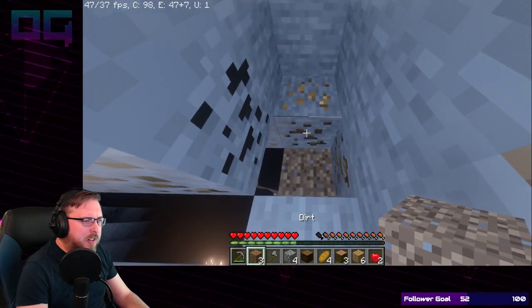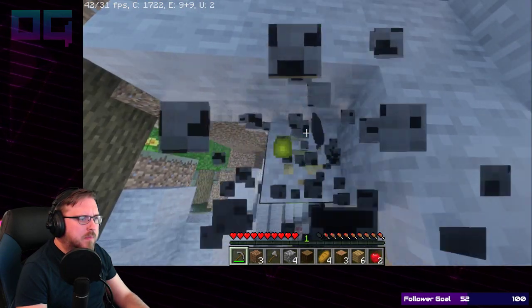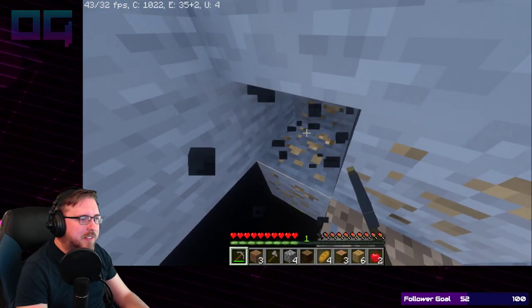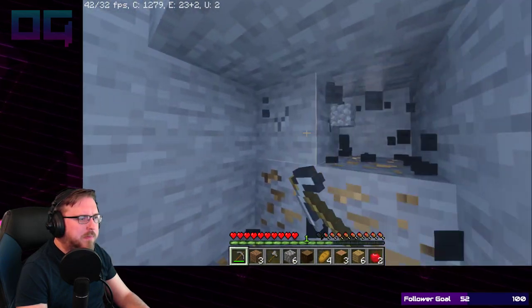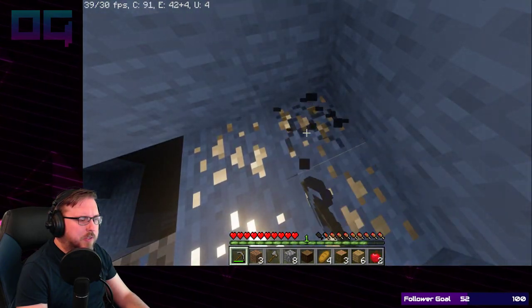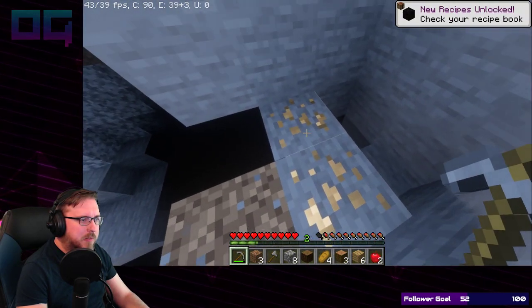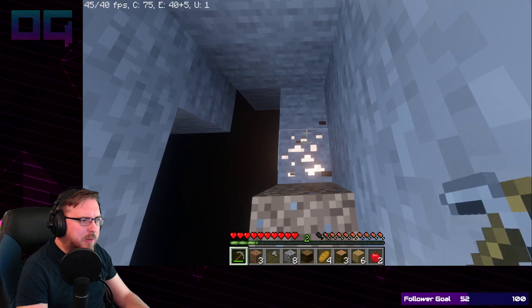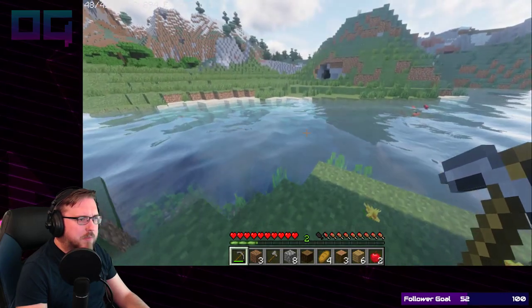Let's dig in here. Let's grab this one. Get a couple. Fill the hole on the side. Yep. Back up as we dig. Grab it. Okay, that's fine. We got 10. Get out of here.